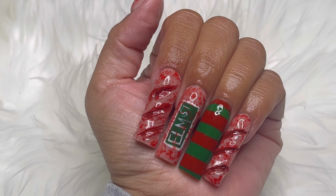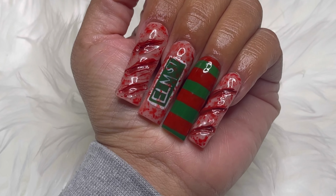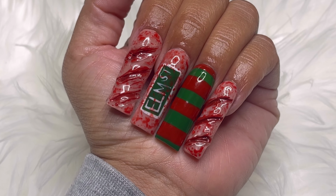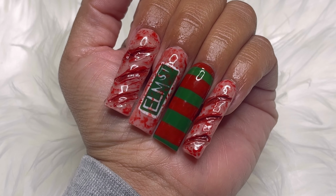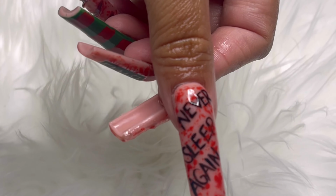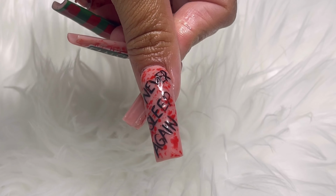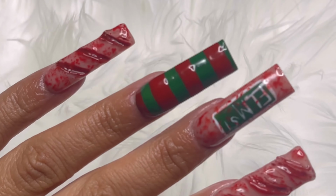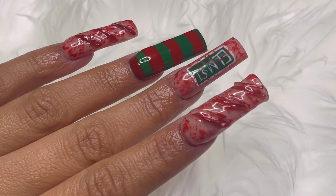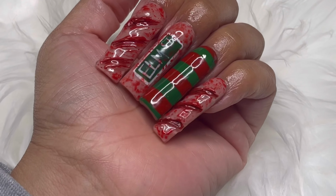This is how the nails came out. I really love how these came out. I love everything about it. My favorite one, honestly, is this one right here on my thumb, the one that says Never Sleep Again. Maybe because of the lettering. I'm always scared of doing letters because of how hard it is to do with the brush. I think overall this set came out really well. I really love the 3D effect.